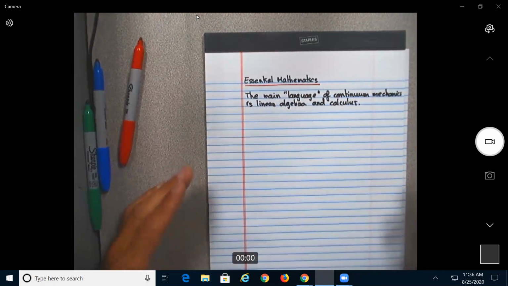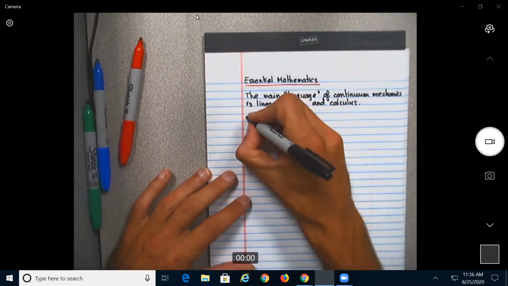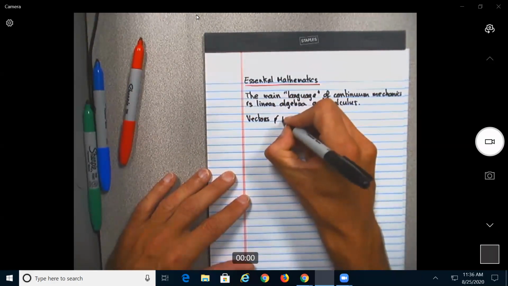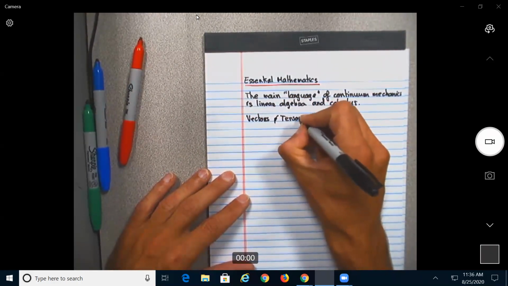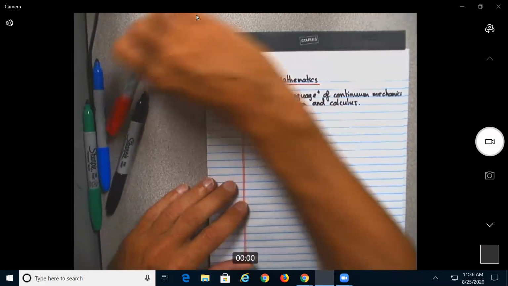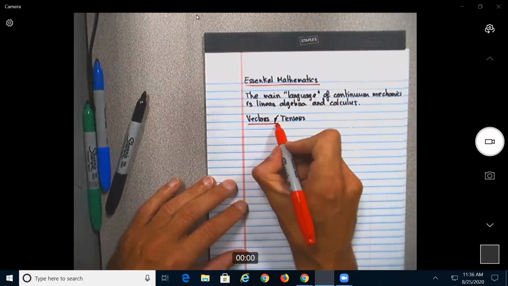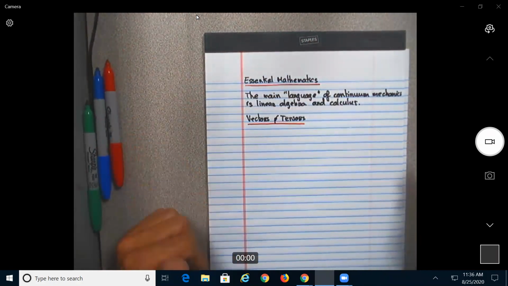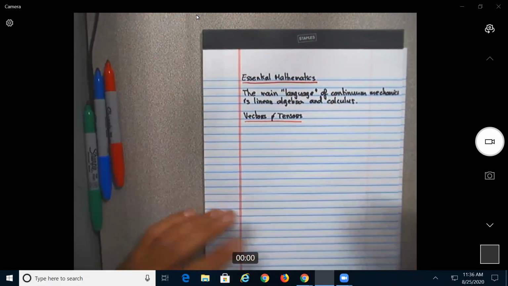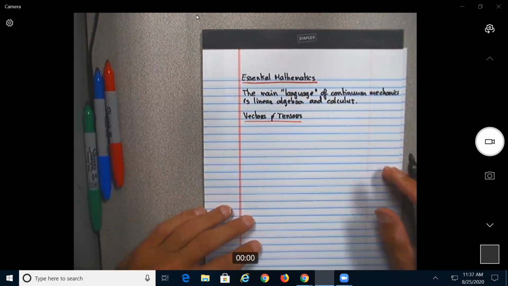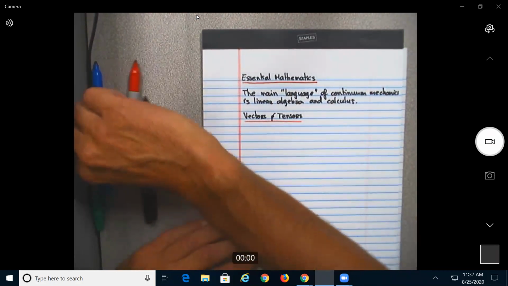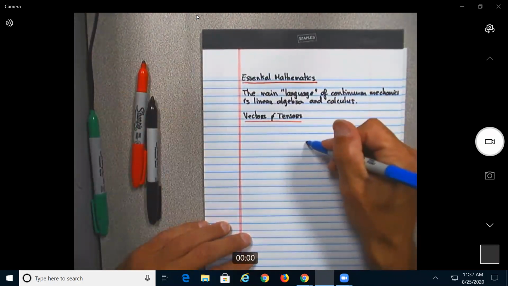So the first thing in calculus that we're going to define is vectors and tensors. So if you did take your ME 501, which is modeling methods, you will be familiar with this, but I need to do a review for the AE students, okay? So basically here I'm going to do two columns. This is pretty simple. It's just a matter of notation. We can divide this in two.